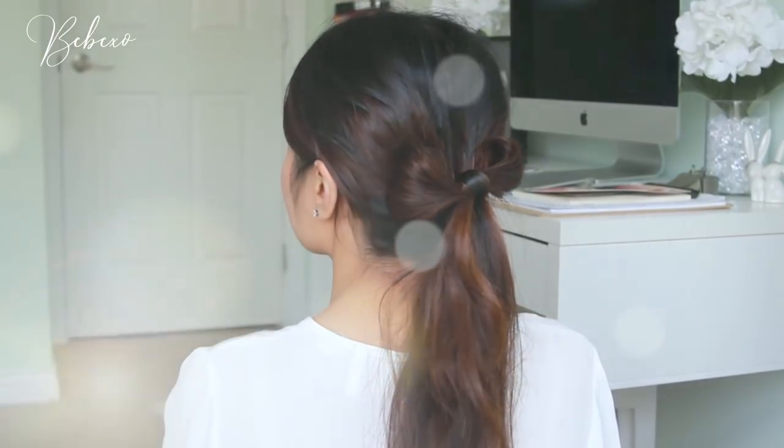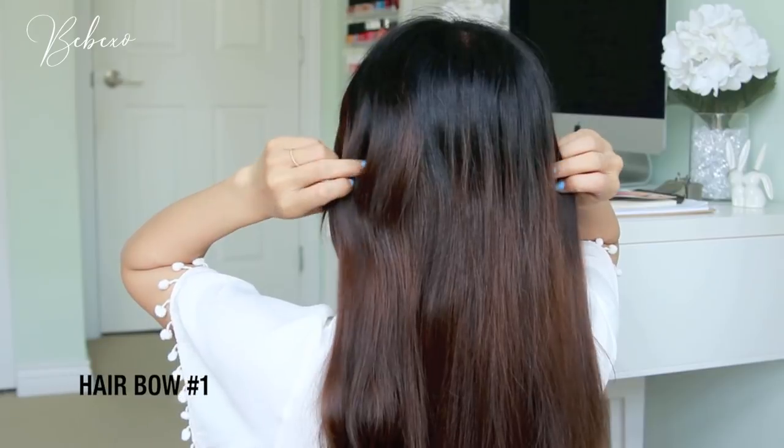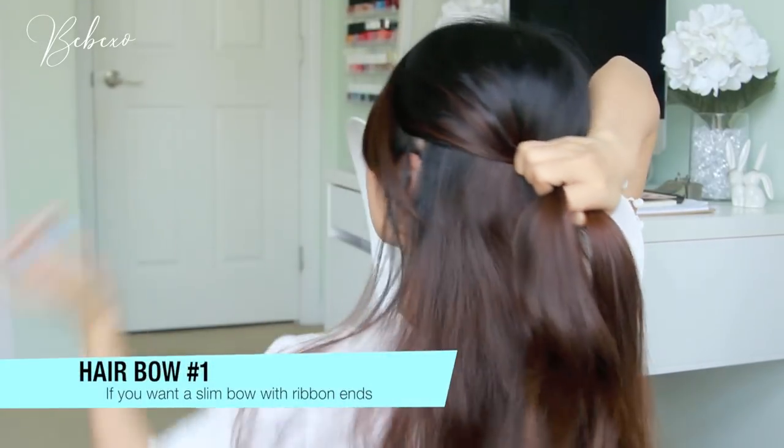First, I'm going to show you the ribbon style bow, and to get started, you want to pick up some hair on both sides of your head and then put them aside.